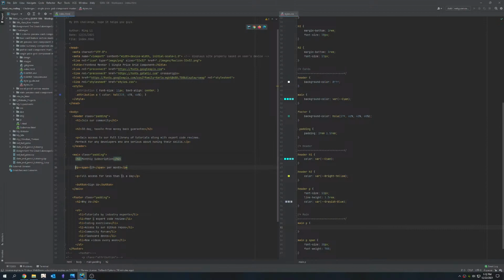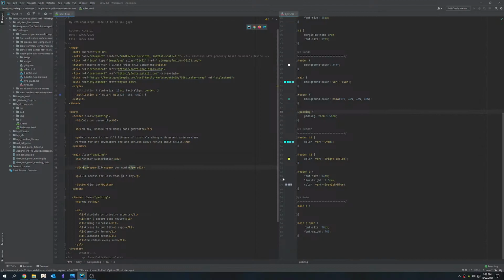I guess I can encase this with a div. And then we are going to call this the class center align. Nice.